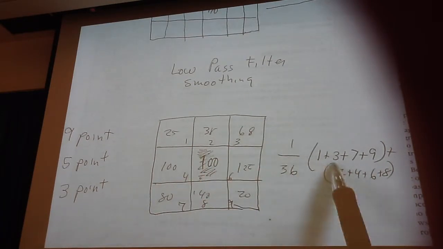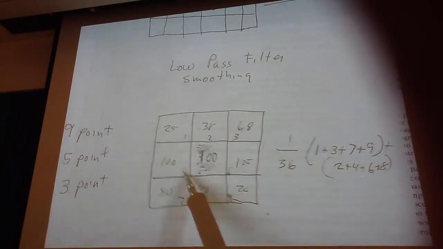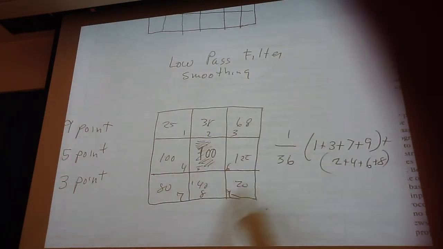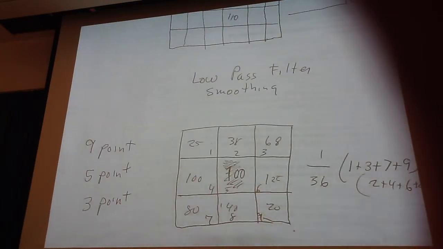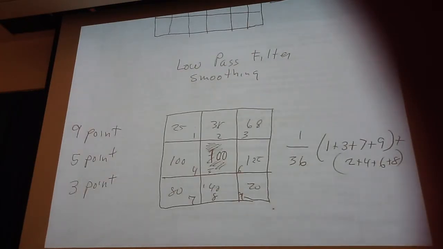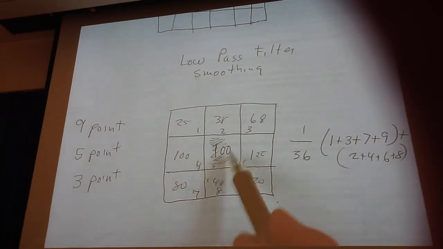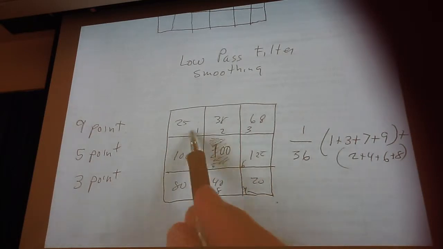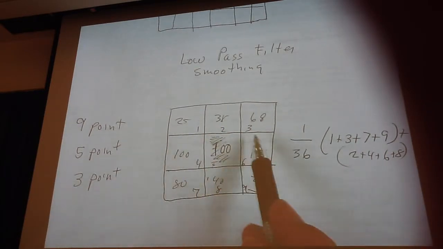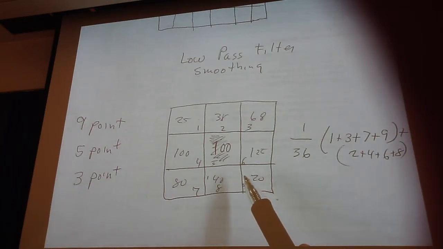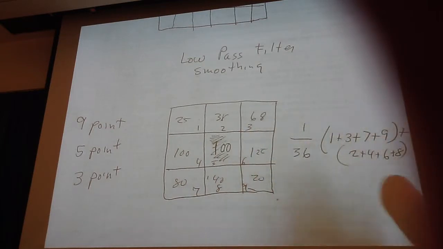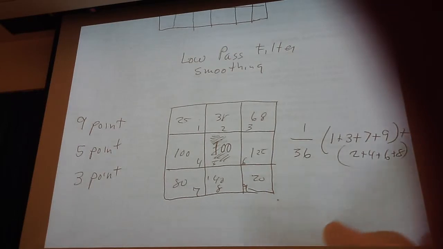And then you notice that they've selected certain pixels, so like 1, 3, 7, and 9. Okay, and then they look at 2, 4, 6, 8. Okay, so by adding all these things up and multiplying them and dividing them and things like that, we get a new value for this pixel in the middle. And your computer does that for each and every one of these pixels. That's a lot of calculations, would you say, especially if you've got 4,096 pixels. And if you remember, we typically use a matrix of 64 by 64 when we do spec imaging.